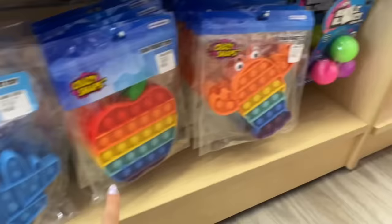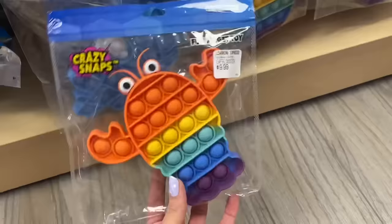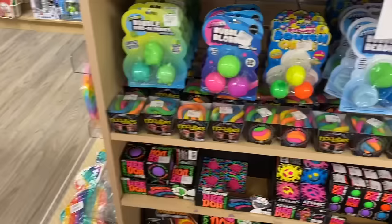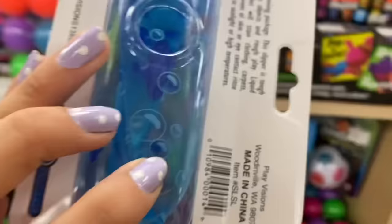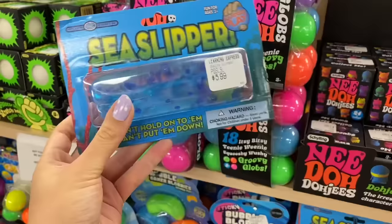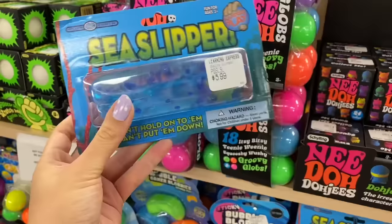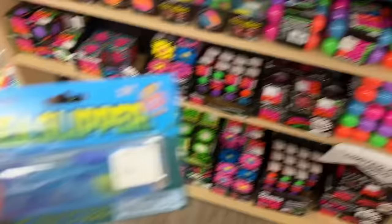We've got some poppets over here, some dimples. Ooh, this is perfect — okay, so this is a lobster poppet. I am so excited. I actually forgot about him; this has been here for quite some time and this is the perfect opportunity for me to bring him home with me. So we're over here by the Neato's. I don't really think there are any under-the-sea Neato's, but wait — this is called a sea slipper. I think this is pretty much the same thing as a water snake. As you guys can see, it's in different packaging and this is actually so cool. There's a little fish inside. I'm happy we came over here — thank goodness we did because this is a super cool find.